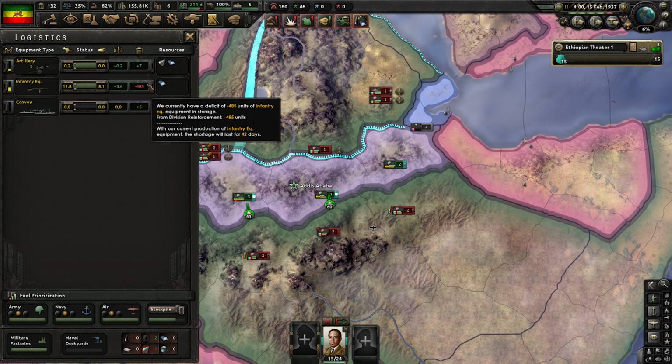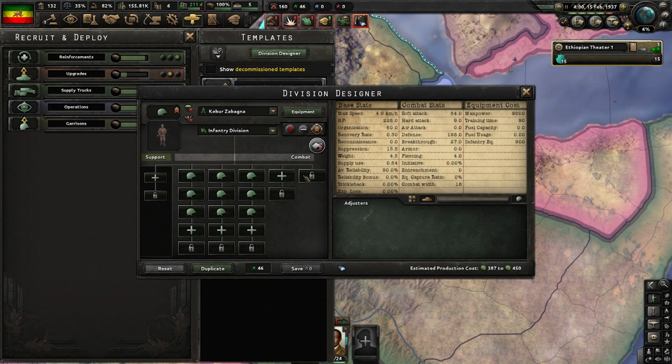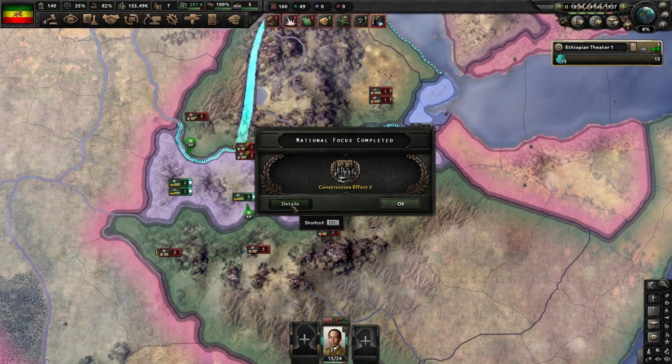Whenever I get a surplus of infantry equipment, I'm also gonna switch divisions over from this template to this template, just to give myself a little bit of a fighting chance. We're almost at 50 army XP, and I'll get myself some static warfare. That will also definitely help.